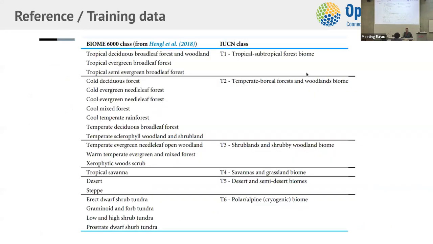So, on top of this work, what we did was take all these points and match them with the biomes definition from the IUCN class. Basically, that is six broad definitions of biomes, and it is basically a lookup table. I was checking with Carmelo before the presentation, and I remember that in the review process there was no complaint about it. It was quite straightforward because it was easy to match. Of course, here we just used what we had to do this lookup table.